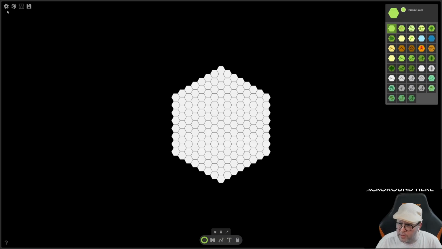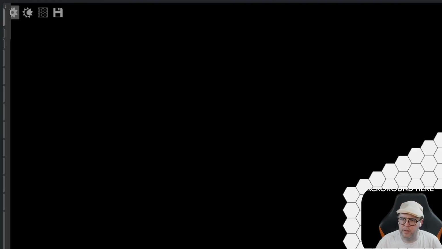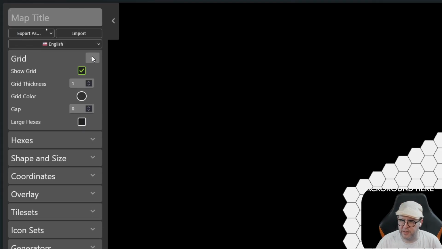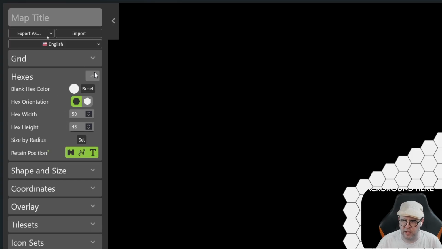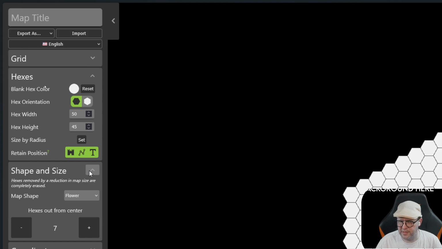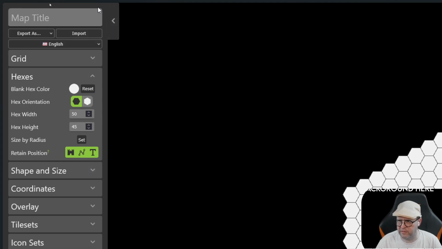So up here, we have our settings. You can set if you want grid, hexes, what color the blank hex color is, the orientation of the hexes, the width, the height, shape and size, hexes out from center, all that fun stuff.